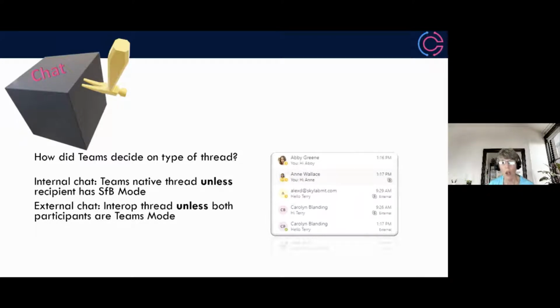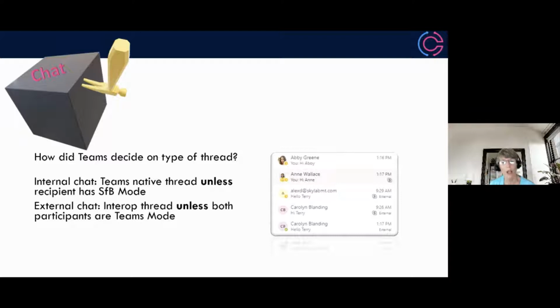and why. When we have a thread between two users within the same organization, those would be internal threads. Those threads will always be a Teams native thread unless the target user is an SFB mode user. So, Teams native unless target is SFB mode. When we're talking about external threads, that's threads between users in two different organizations.